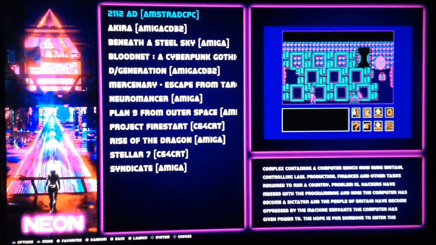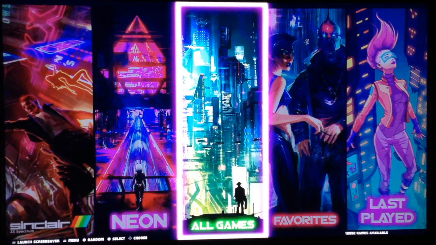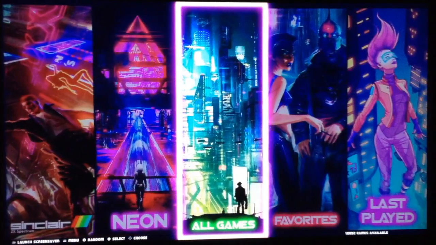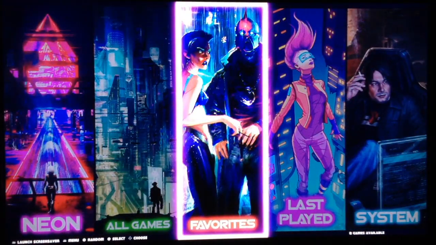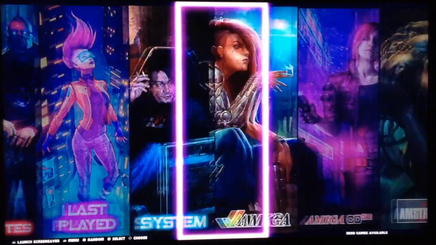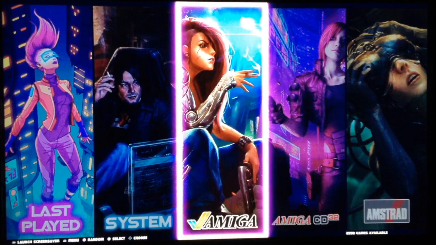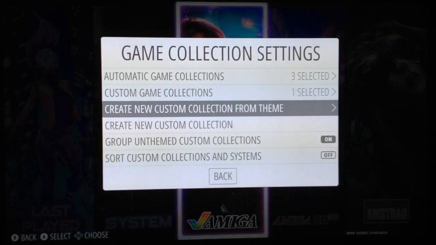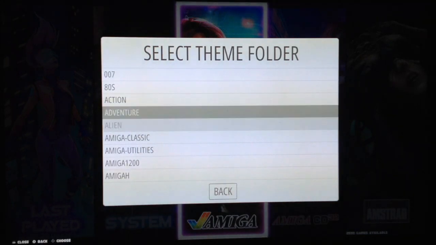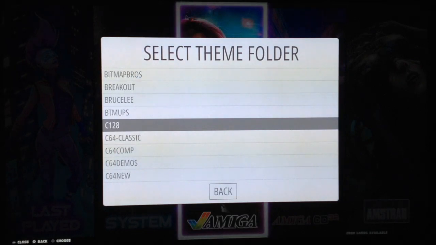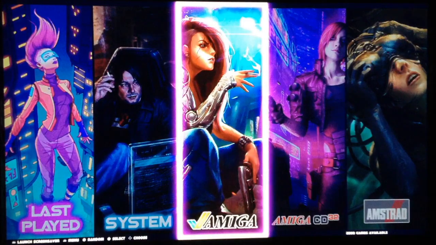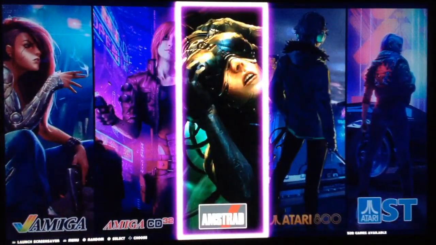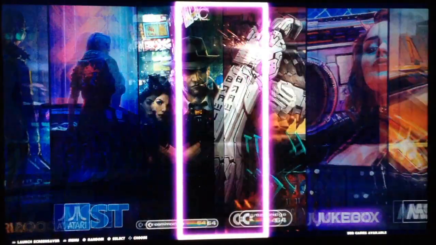I already talked about the Neon selection, but you can add the games you want on this selection. Some users asked me for support even for consoles. This image will be only about the personal systems. There's nice system support, but you can add on the ROMs folder the games you want, and I added even the other console systems. You can see on the collection themes, I've included all the assets from my old themes, even if the artworks don't match with the cyberpunk theme of Neon, but you can also add the games you want.